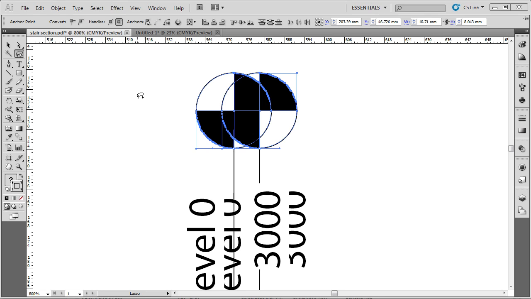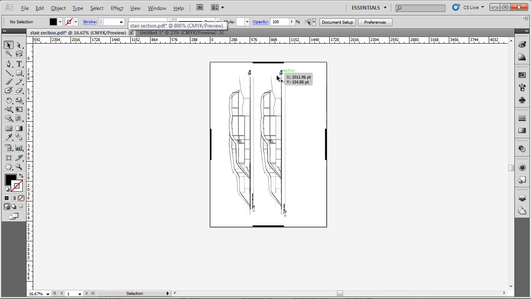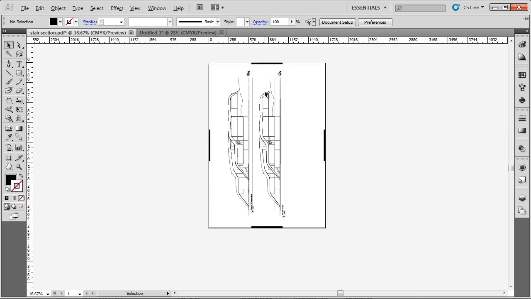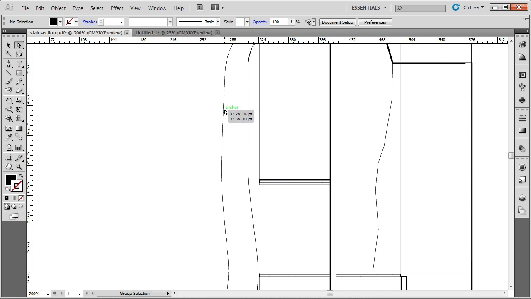Okay, now what I'm going to show you next are a few of the options from the select menu which make selecting objects and manipulating existing line weights that you may have imported into your project extremely easy. So I'll just zoom out for the moment so we can see the drawing here. Okay. So if I were to say, for example, get my direct selection tool, zoom into a particular line weight, and this is a broken geometry, and you'll find out how to fix that later when we learn the drawing tools. I'll select this line just so you can see that it is a line, and I want to select all lines with a similar line weight.